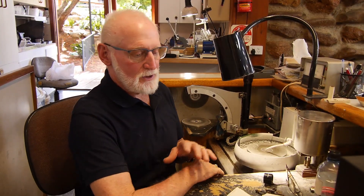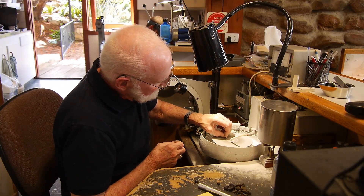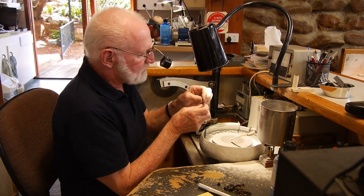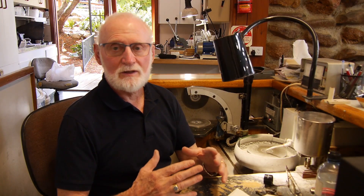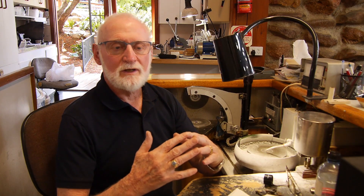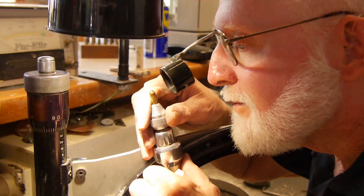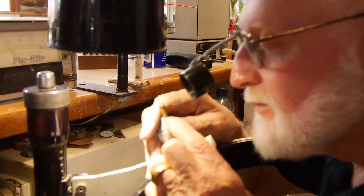The basic process begins by pre-forming the stone on a rough diamond lap to shape it accurately — removing cracks, getting the pavilion shaped properly, the crown shaped properly, and the circumference of the stone. Then you dop it up. The cutting process always starts with the bottom of the stone first, so you can see where any problems are and get it to a point. Cutting the bottom first also shows how much depth you have for the top — you can leave 20 to 30 percent for the crown. Getting the right proportions and the right shape is the most important part.